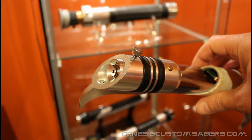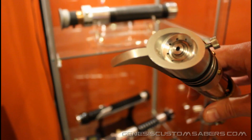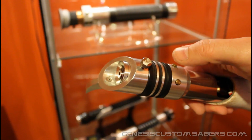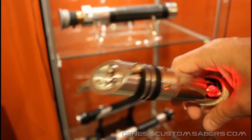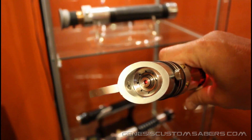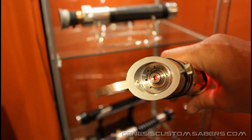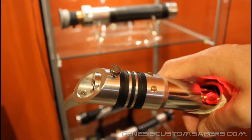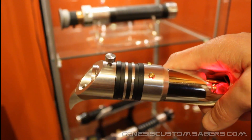This is one I've been working on, meant particularly for display. Here it is in my Bane saber original. I'll show you what it looks like in my Ascend — turn the saber on and you can see a little bit of light escapes out of the tip, not very much, but it still looks really cool. You can definitely look directly into that and it's not going to cause any problem.